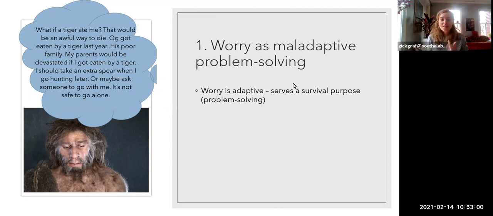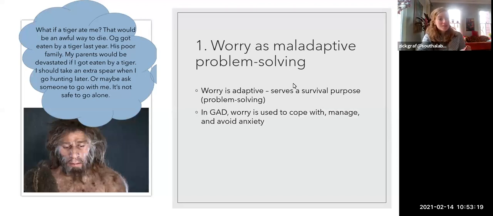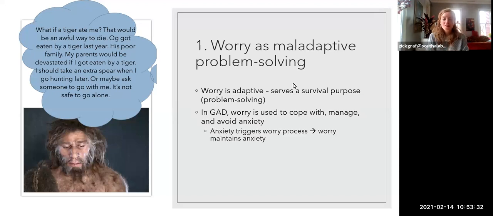So again, this isn't the same thing as anxiety, which when it's a normal reaction is being provoked by actually being in an ambiguous or potentially dangerous environment. Worry happens when you're safe at home, but thinking about putting yourself in a situation that might in the future provoke anxiety. So it has adaptive functions. And people with GAD often will intentionally use worry as a coping strategy. They will use it as a way to manage their anxiety. So the thought process is, I'm feeling really anxious. There must be a problem for me to solve, and worry is the way that I solve problems.